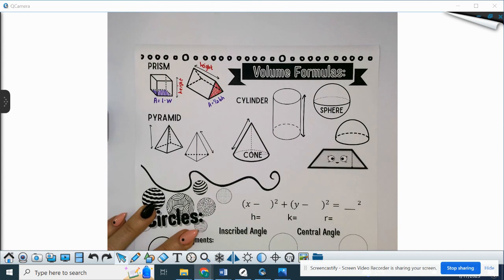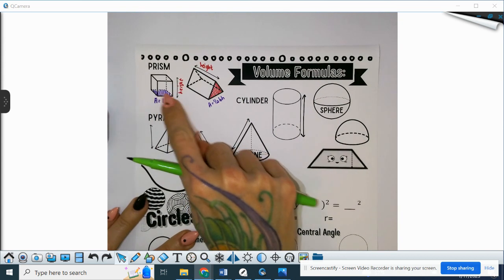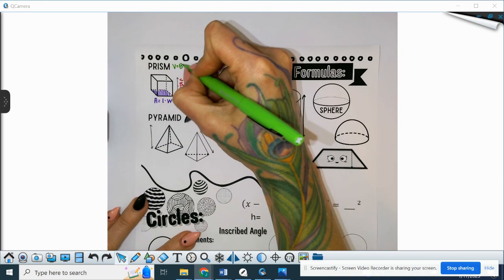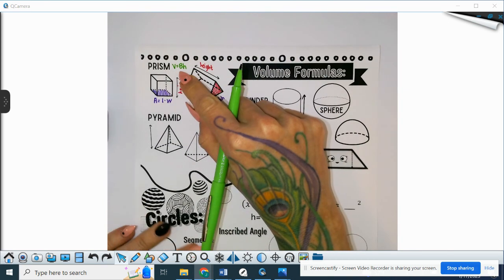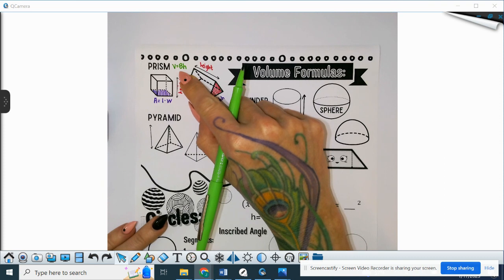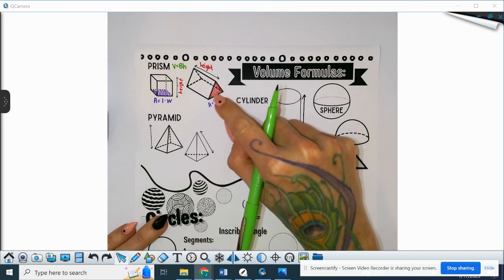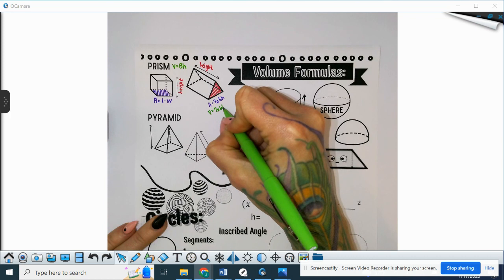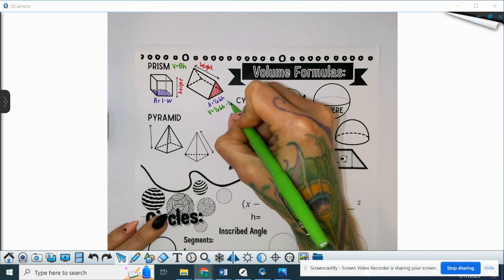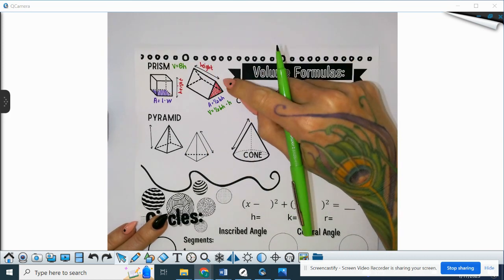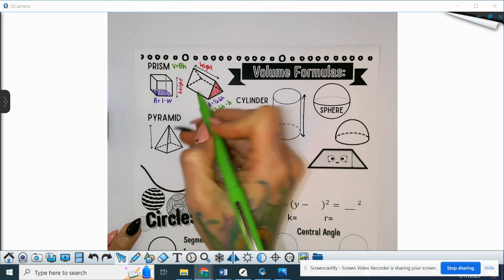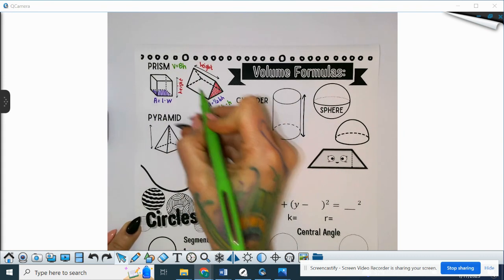Now, to solve for the volume of the prism, we want the area of the base and then how many are in the stack. So the way we learned it was big BH. Big B is whatever area formula is used relative to the shape of the base. So this would be volume equals 1/2 base times height of the triangle times height of the prism. So how many pieces of Post-it notes? How many papers? How many slices of cheese? Toblerone candy is what this reminds me of personally.